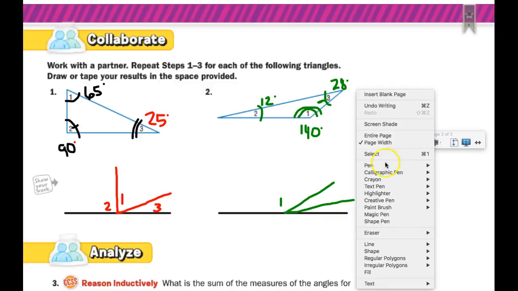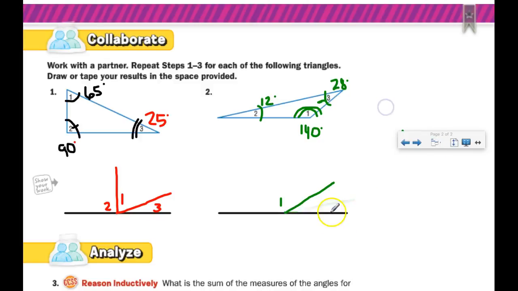And actually, I'm going to redo that because I don't really like the way that turned out. So just take a look here. They look like they're almost the same size, even though this is like twice as big. So it's kind of strange, but we'll just have a little guy coming off of there like that. And we're going to call this angle 3 because it's the bigger one. And we're going to call this angle 2 because it is the smaller one. And again, if I add these three things together, it is going to add up to 180 degrees.